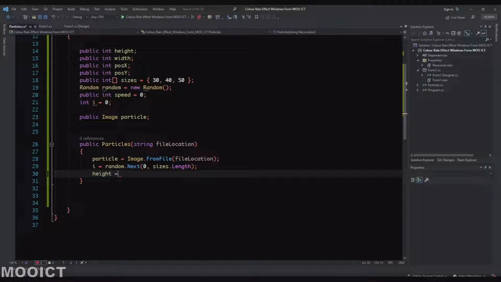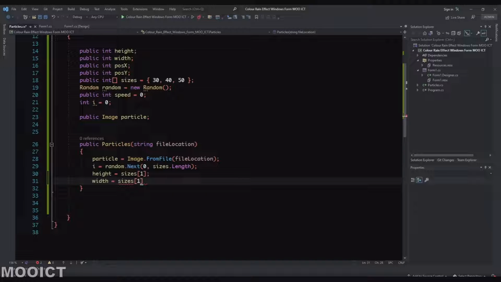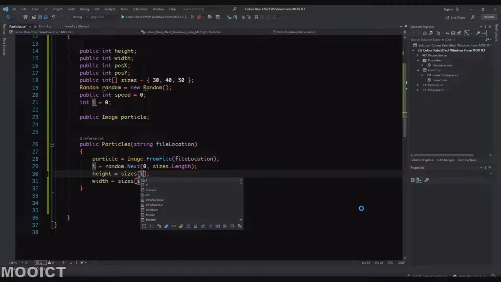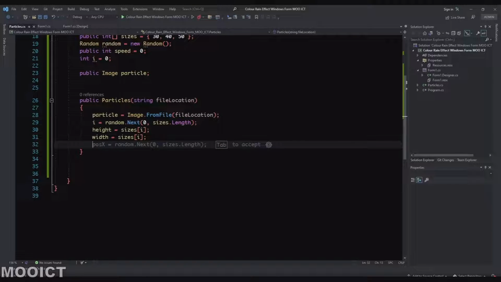And then we're going to set the height to sizes[i], and then width to sizes[i]. I'm giving you i instead of a 1. Okay, so height and width will be set to whichever number is picked randomly from there.